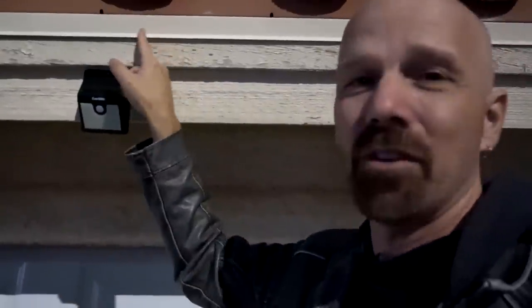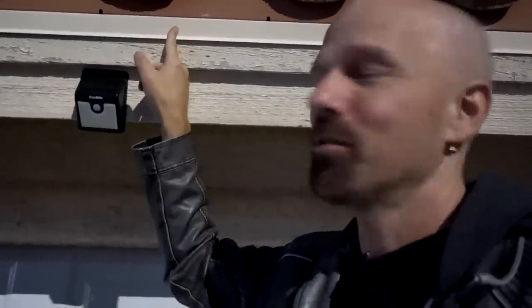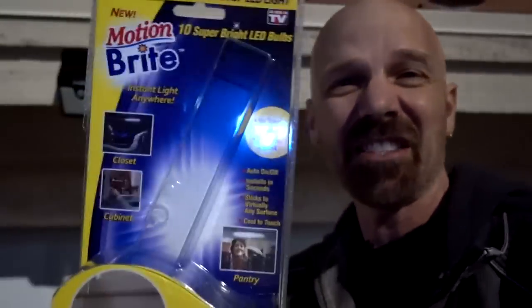But right up here next to it, I'm gonna put the Motion Brite on this smooth surface. The packaging says it should stick to virtually any surface. With that said, I'm gonna put it right here and it should stick. If it's on the ground broken tomorrow morning, I wouldn't trust the adhesive. If it's there tomorrow, I might. All right, all I have to do is peel the strip off the back, mount it up there, and then we'll see how it works.